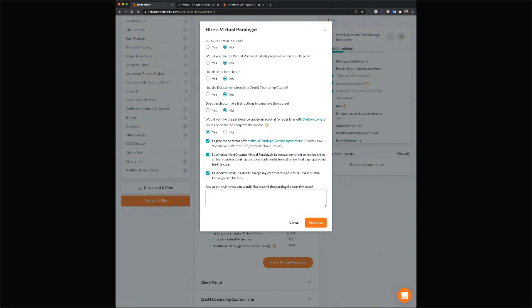There we go. Lastly, attorneys are really good about using this, and it is very helpful. Any additional notes that might be helpful for the paralegal, please put here. We receive notes letting us know that a debtor works third shift, so email is going to be the best way to reach them, or saying that the debtor is expecting your call.